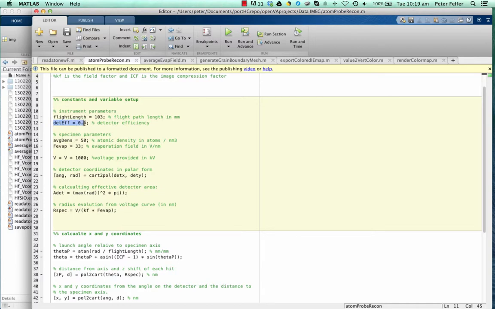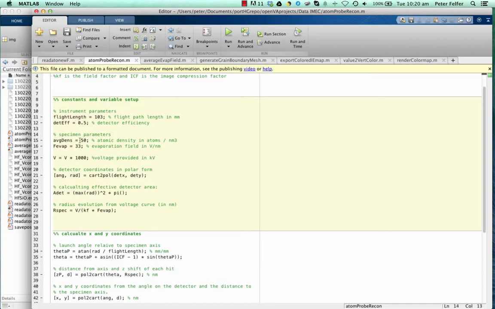The next thing is detector efficiency. The envelope file was saying 0.5. Since I'm not using this machine, I have to believe that. You should do calibration experiments with your atom probe. There's another paper by Baptiste Gault that actually shows you how to do reconstructions that you can use for calibrations of the detection efficiency. Anyway, these two things are instrument parameters, so they don't usually change much between experiments.